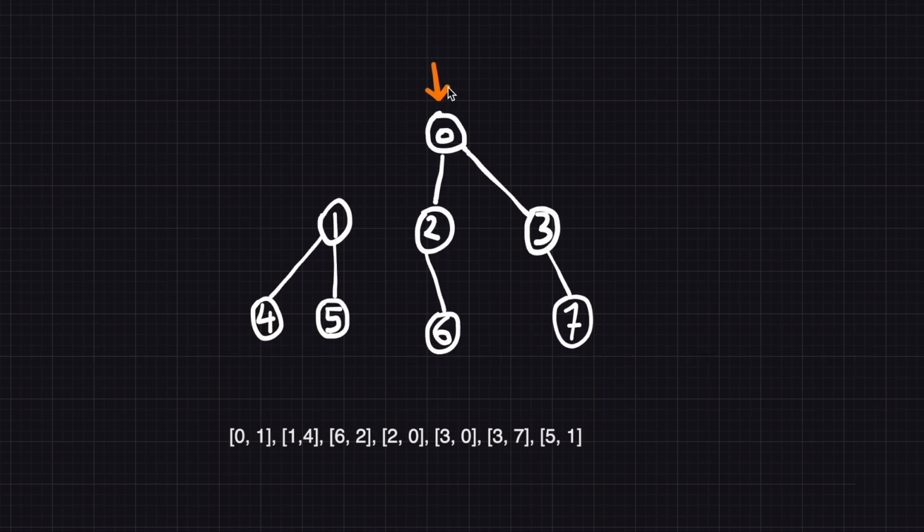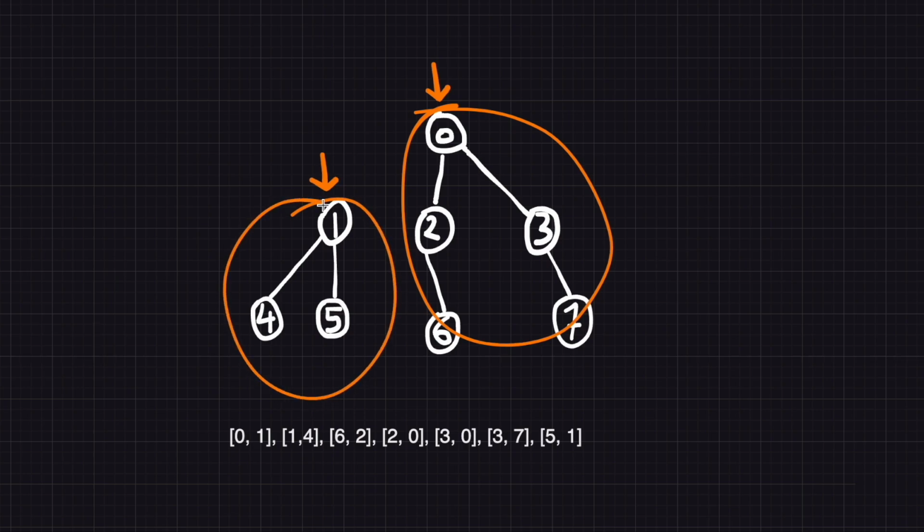Here we will start visiting from unvisited node 0. This traversal will only cover one portion of the graph, leaving some nodes unvisited, indicating the presence of additional connected components. We need to visit it via node 1. It will traverse all its connected nodes. Okay, great. Now all nodes are traversed. We needed 2 nodes, 0 and 1, as source nodes to traverse the entire edges. So we have a total of 2 connected components.